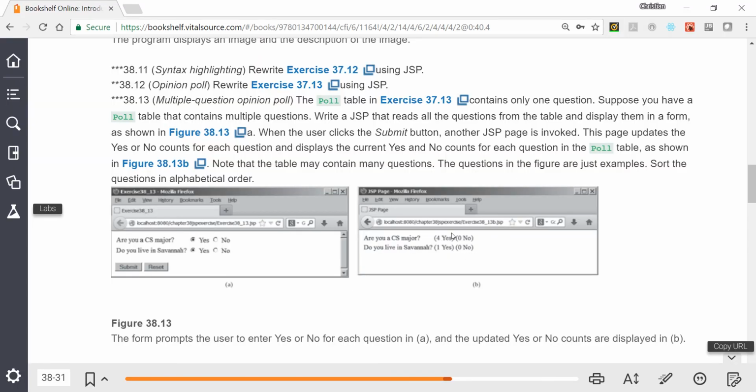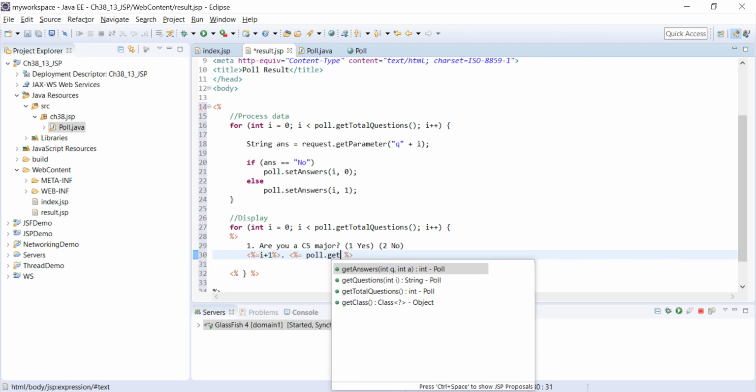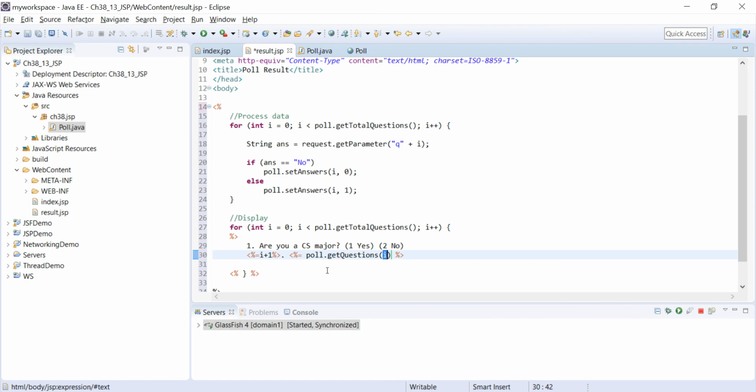Okay, so you can put that in here. It didn't put the number, but I just want to put that in here anyway. So this part is actually this part here, and then next is the question part. So again, we do an expression here to get the question. So that'll be pull get question number I, which is the first question. That's good. We got the question.